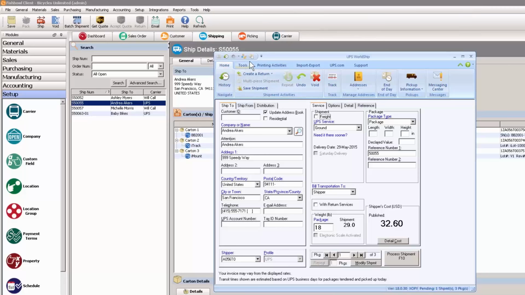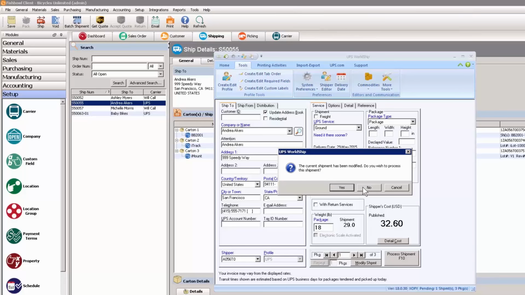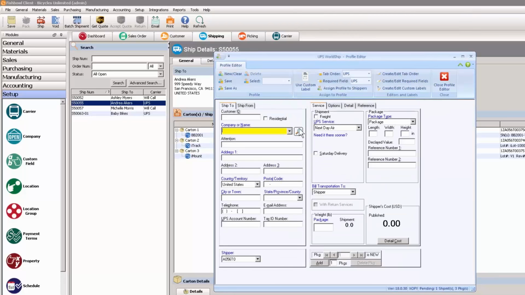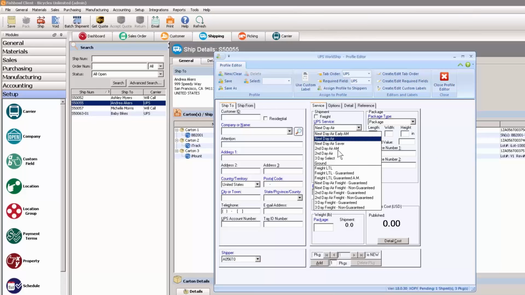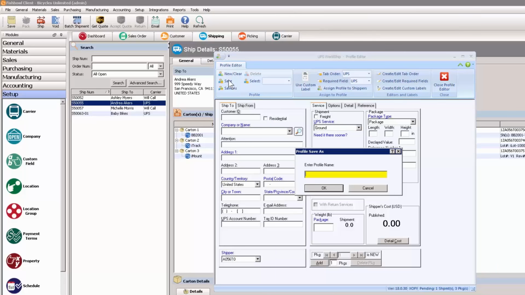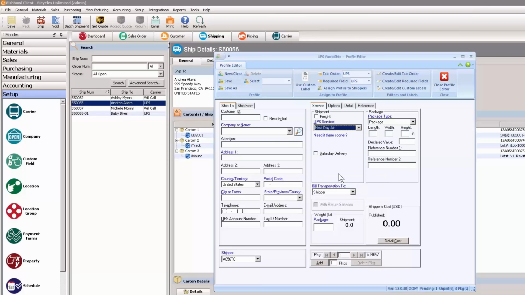So what you can do is go to Tools, Create Edit Profile, go here to Next Day Error, choose ground, save it. We'll call it UPS 2.0. Click OK. Close the editor.